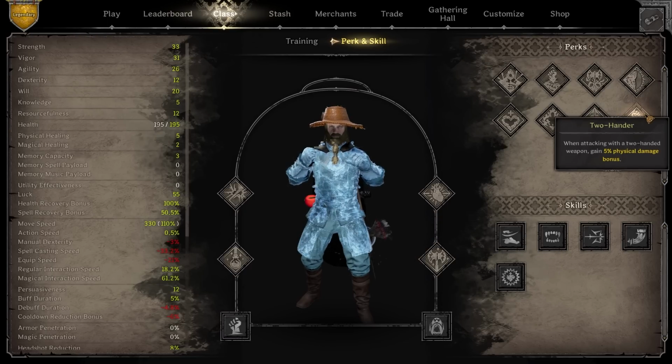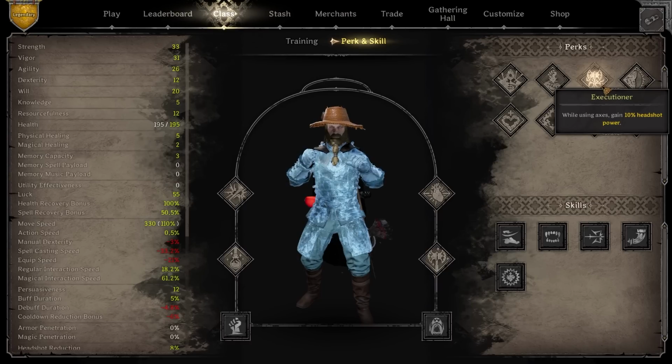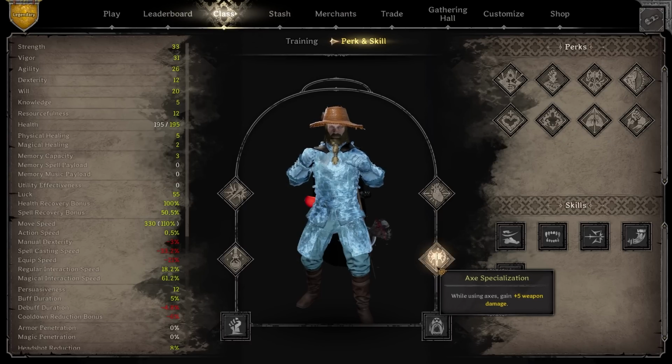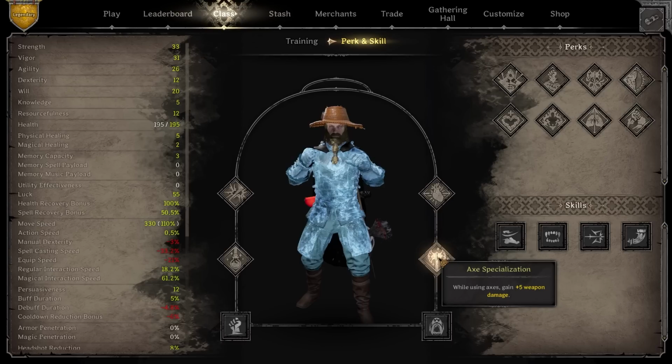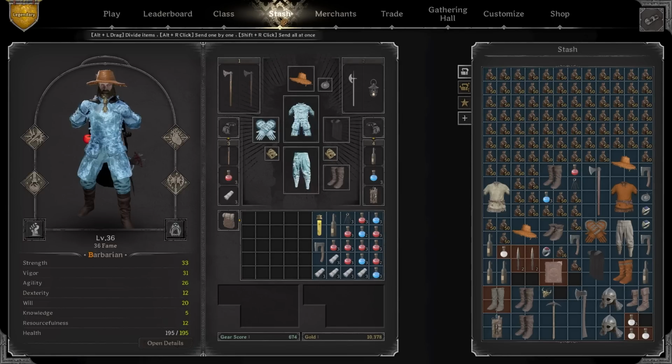I was debating back and forth whether or not Two-Hander might actually be better for this, or Executioner. But I think Axe Specialization, I think it scales. I'm not 100% certain. If it does scale, it's 100% the better one. But if this is added on at the end, then it is not the better one for this setup because my damage is just so darn high.